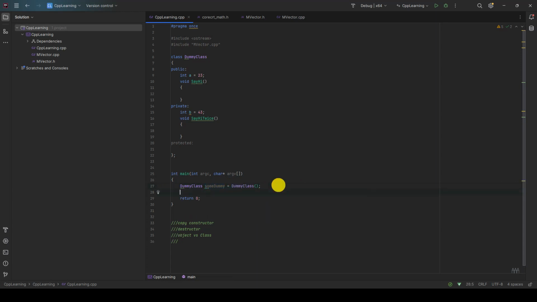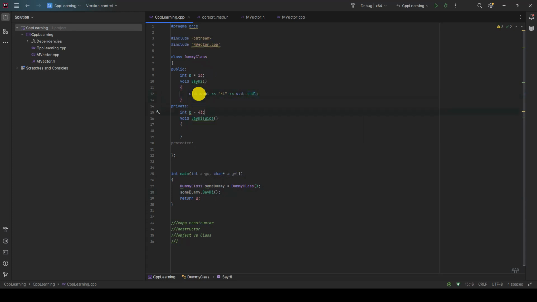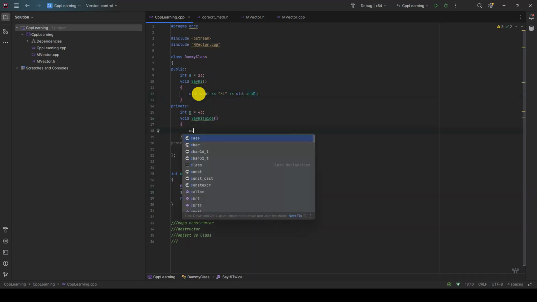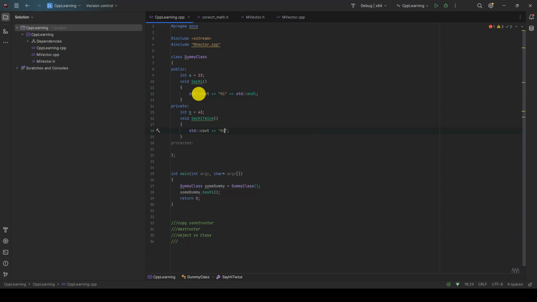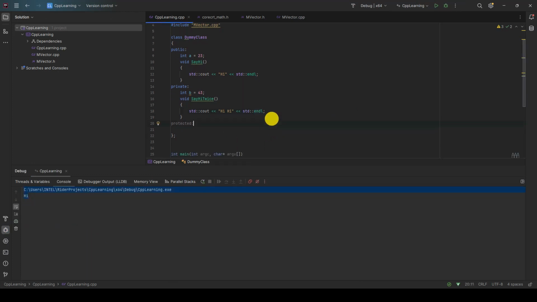So if I access some dummy dot say hi, and in say hi I write cout hi, and in say hi twice I write cout hi hi, and if I run the code, you can see it will print hi once, right?